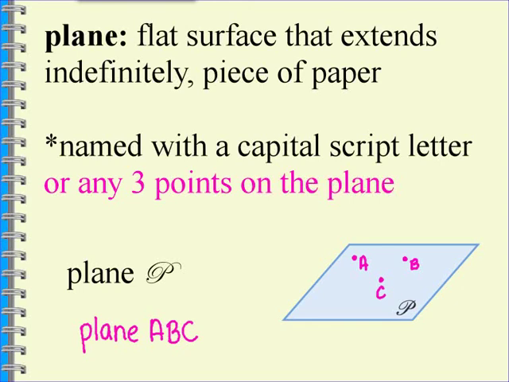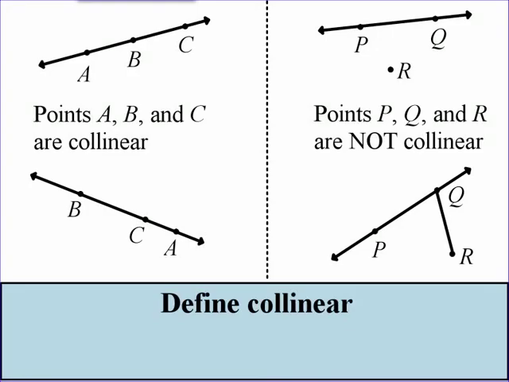So now we're going to do one of those things where you're going to come up with the definition of the next few terms. Up here on the screen, you're going to notice I've got a left part of the screen, a right part of the screen. I am telling you that points A, B, and C are collinear. That is how you say the word, collinear. Points P, Q, and R are not collinear. So based on those diagrams, what is, what isn't, I want you to come up with a definition for collinear. What do you think collinear means?